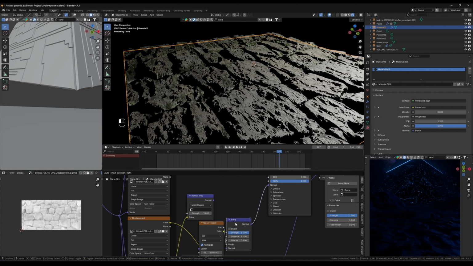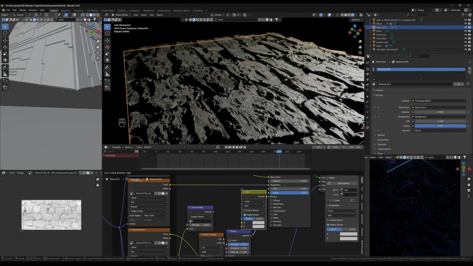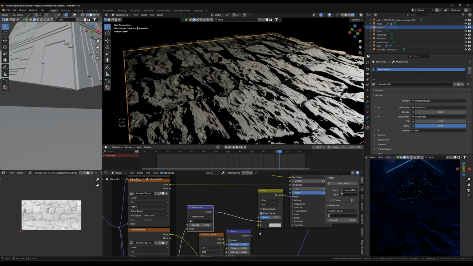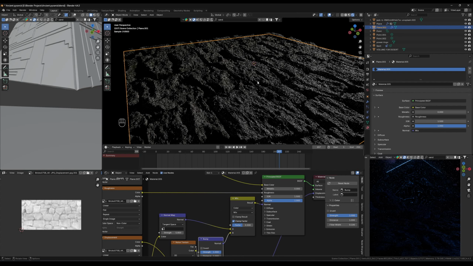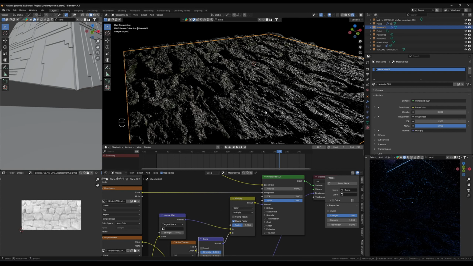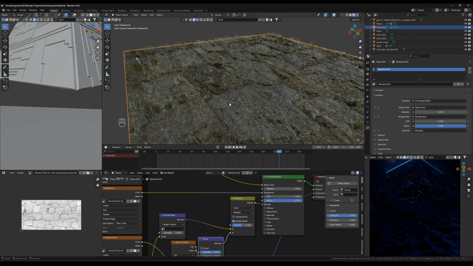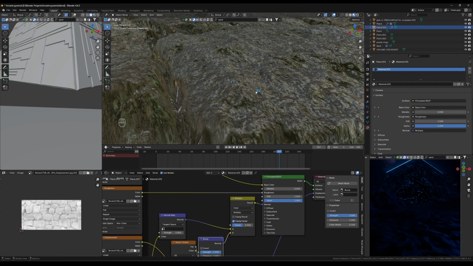But let me see if I can do a mixed color. Let me do this, the normal there, that and that, so you have both of those together. You can also do multiply. Then you should have both things there. Let's see what this looks like here. You can kind of see if I take that out.